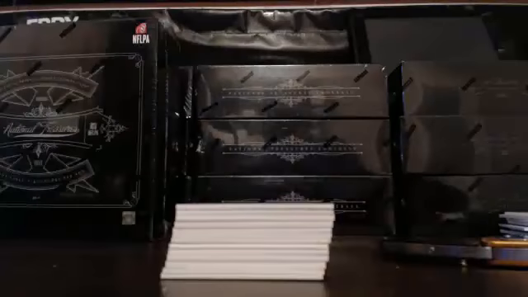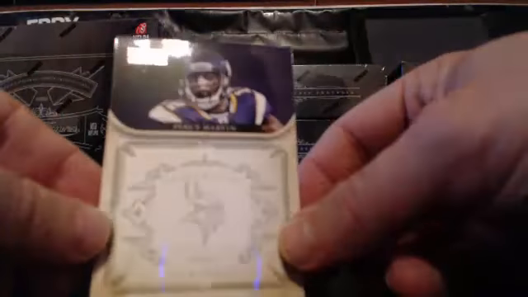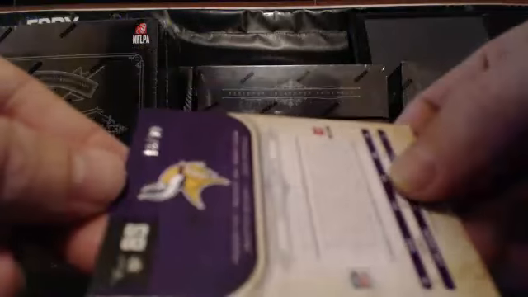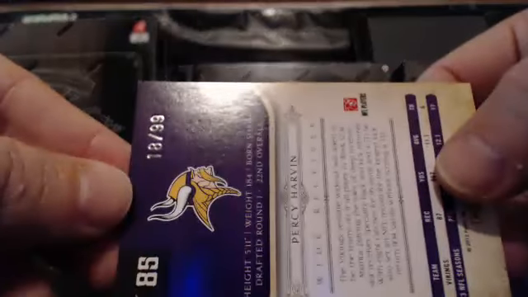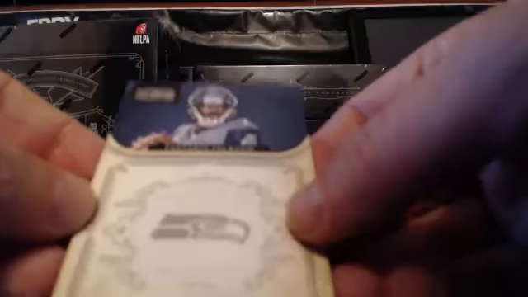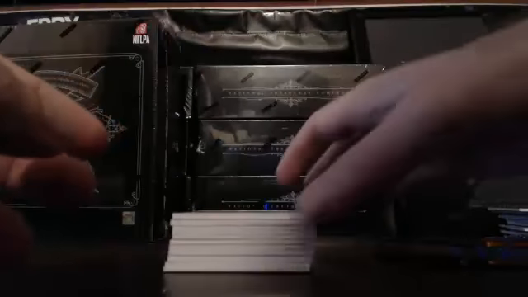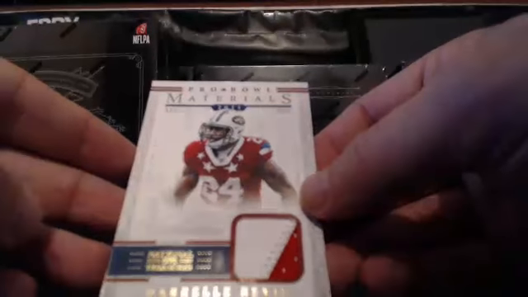All right, let's see where we're at. First, Percy Harvin for the Vikings. Percy Harvin, 18 of 99. Next, for the Seattle Seahawks, Tavares Jackson, 43 of 99. Next, we have for the New York Jets, Darrell Revis, two-color Pro Bowl patch. That is 7 of 49.